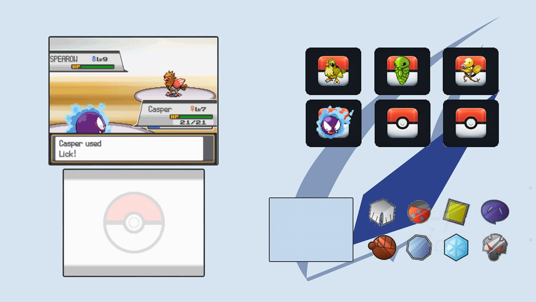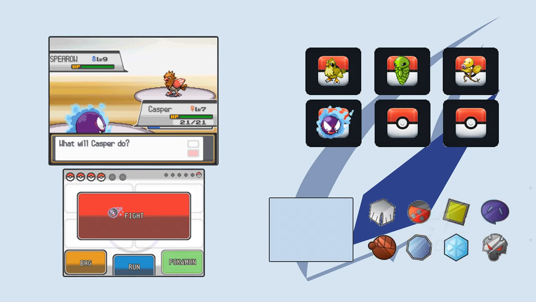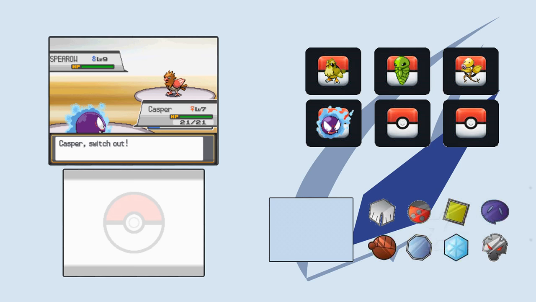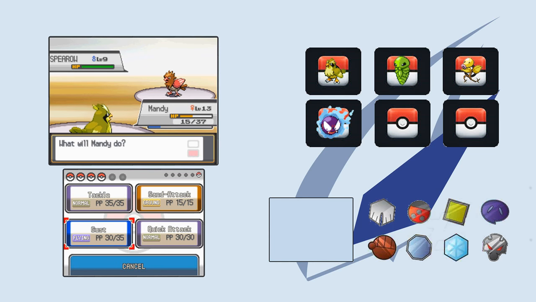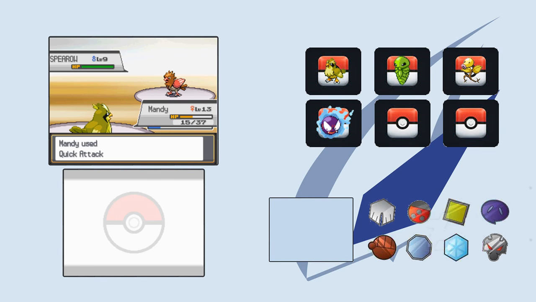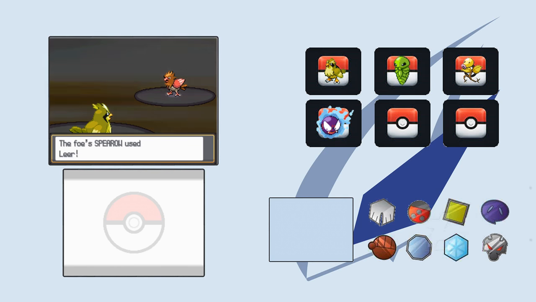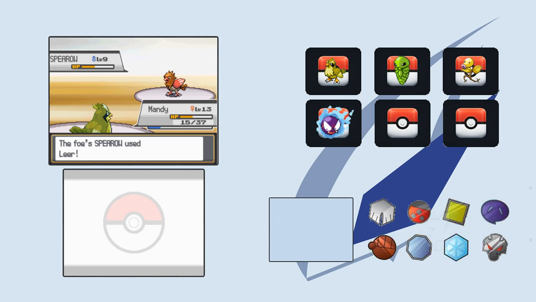14? Will it work? No, because they're normal type. So I'm going to switch out for Mandy. Oh, I should have healed. Oh, that was a poor choice. That was a rookie mistake right there. Should have healed first. Right, we're going to probably Quick Attack. And then I can heal. So we're getting into danger. Oh. No, I don't need to heal. I won't waste a potion. We're going to Quick Attack first. So we're going to move first, essentially.